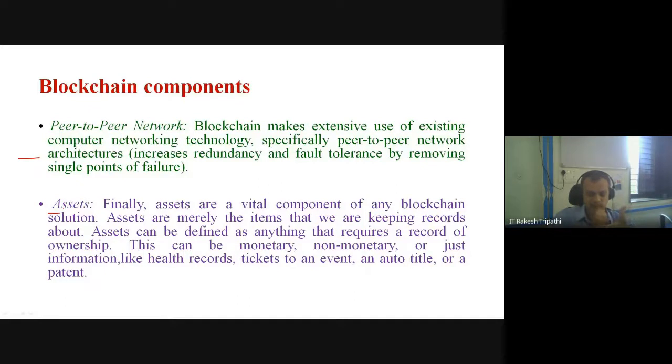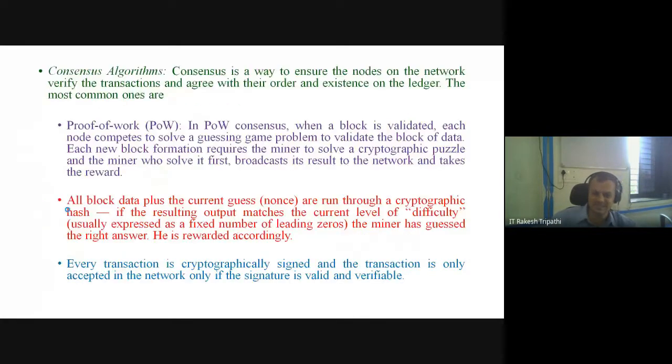Then there is the asset, which I want to protect. I want to keep track of how this asset changed hands. Okay, this land record: first this land was with me, then it was purchased by A, then it was purchased by B. All those transactions I can record in the blockchain. I can track it because the ledger is immutable. And how we get immutability, we'll see in the technical part.